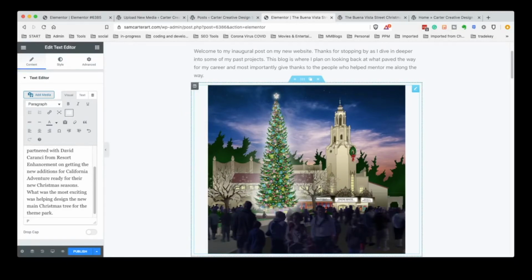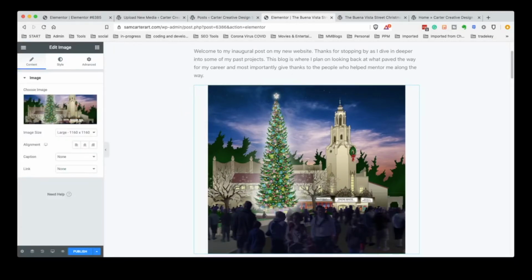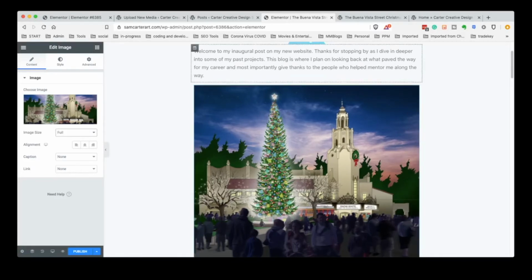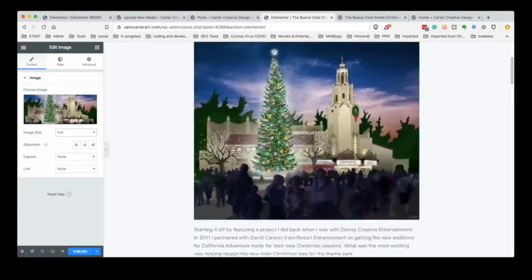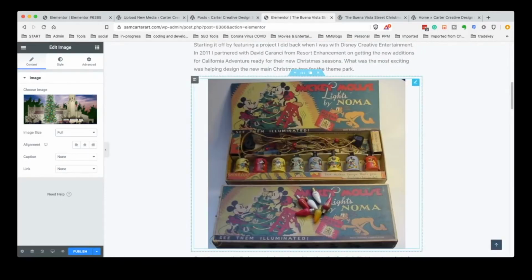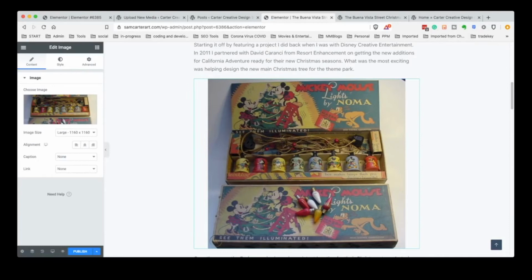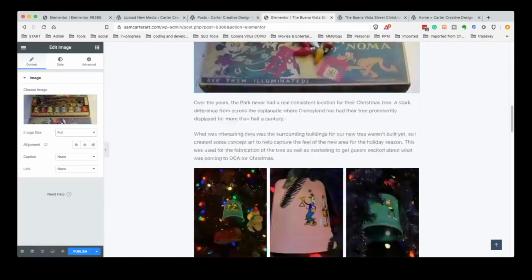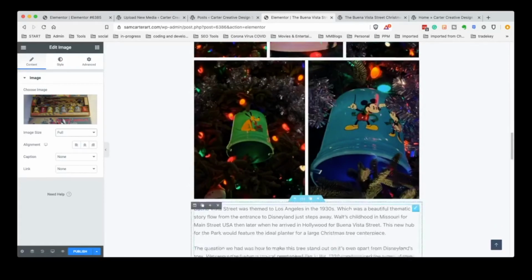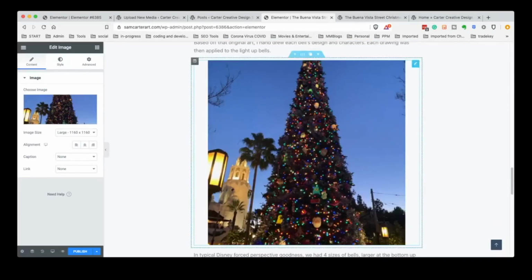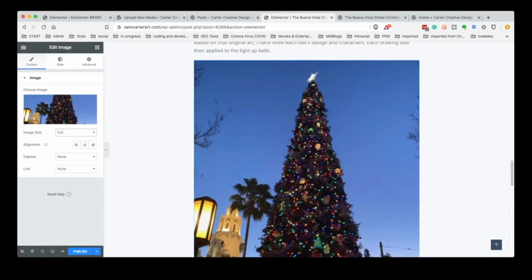Let's edit these images really quick. So the image size here, let's do a full size. I want it to come all the way up to the edge right here of the text. And I'll do that in any image that's single, standalone. I just want to go and change the size to full. And this one already does it automatically. And this one, we're going to do that as well. So this is just kind of polishing up things, and that's it.